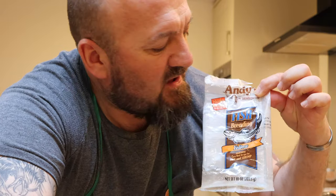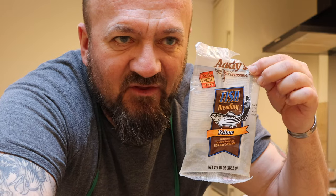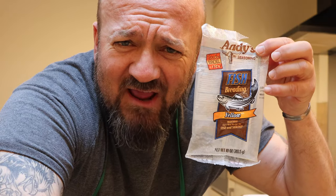Disclaimer, I'm not a chef, so everything I'm about to show you is my way of doing it, and probably technically completely the wrong way, but hey ho, it works for me and it tastes beautiful. These are the breadcrumbs I'm using. Great name on them as well, and I need to thank my mates from Minnesota in America for sending me these probably 3 years ago. I've just checked and they are ever so slightly out of date, but hey ho, what's a month or two with these, so they'll probably be fine.